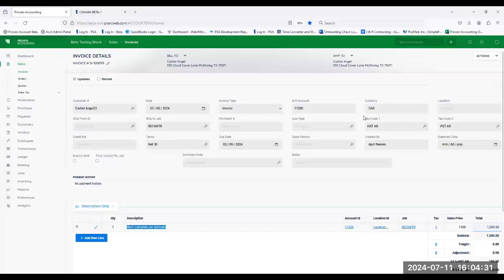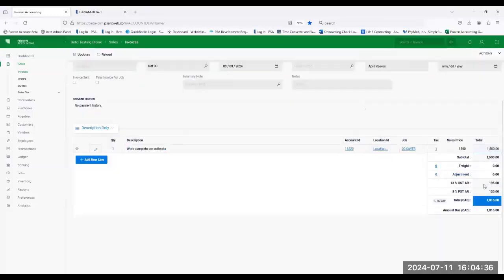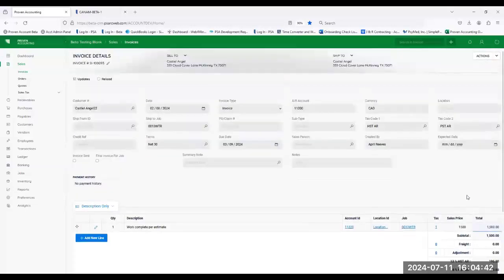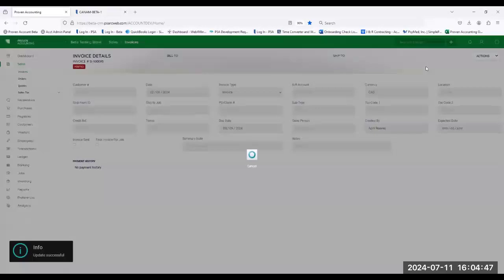If you have taxes set up in this upper right-hand side, your tax items will automatically populate under the subtotal. Once you are satisfied with your invoice, you will click Actions and then Post.